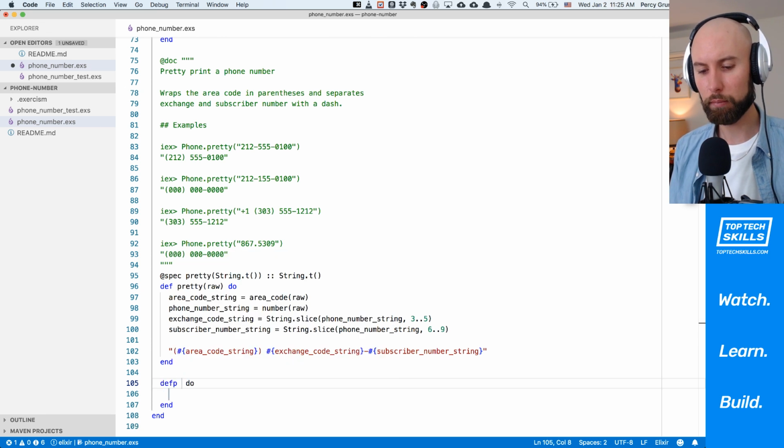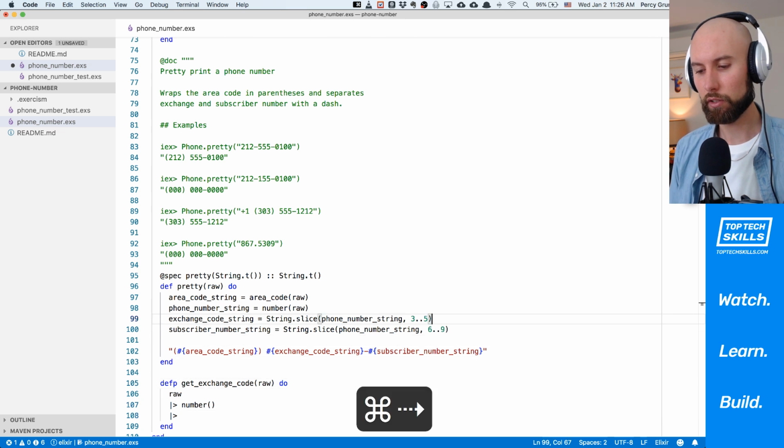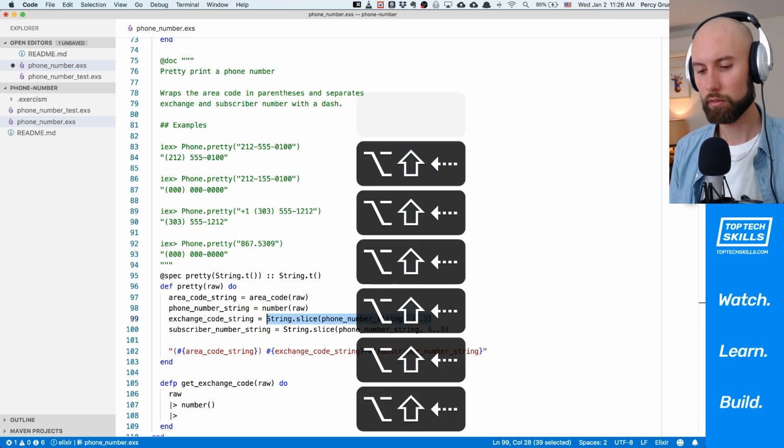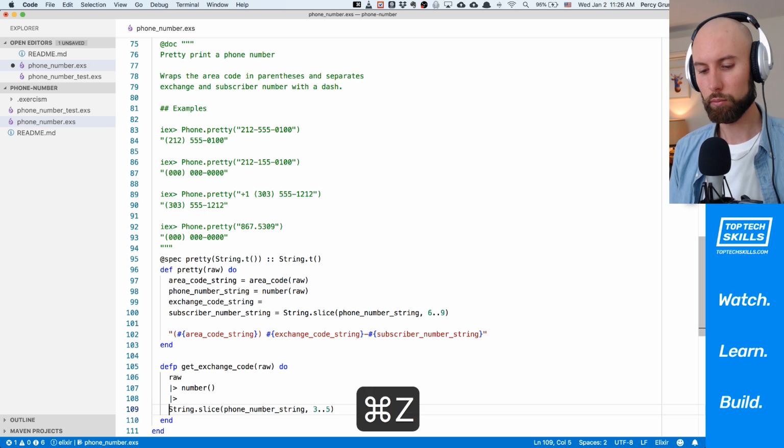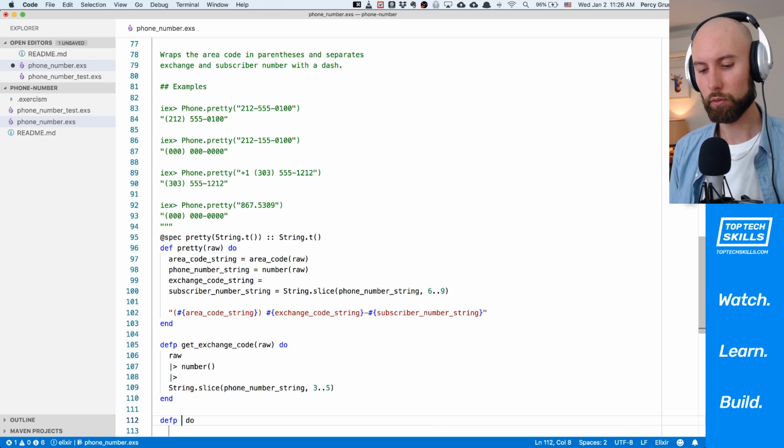So we can make it a def p. Let's call it get exchange code, and that'll be raw. All we're doing is taking raw, applying the number function, and then applying string.slice, 3 to 5. And we'll do another one. We'll call it get subscriber number.